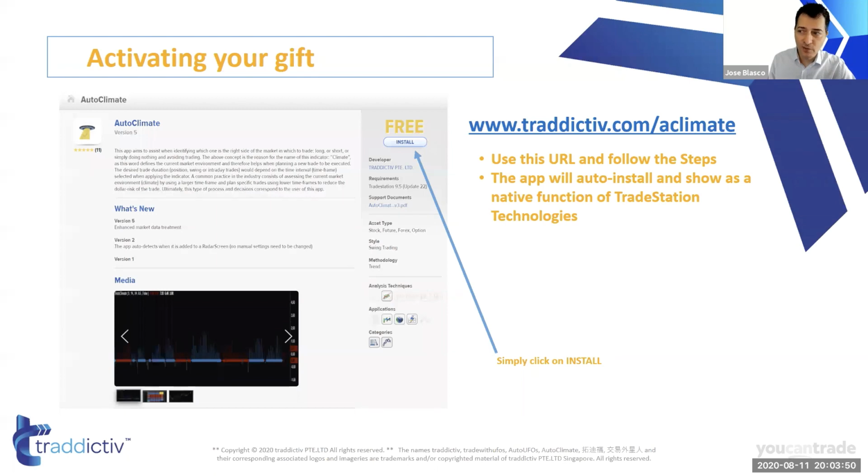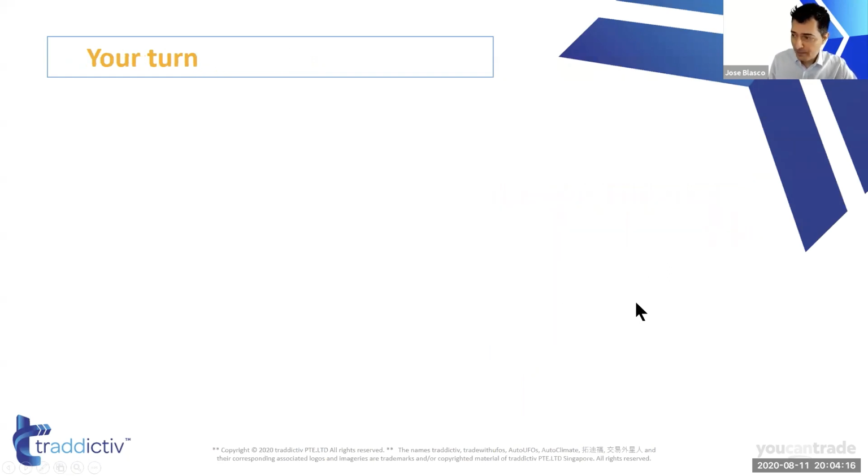Same for AutoUFOs, even though AutoUFOs is a subscription tool, so you will be able to see it as well on that web page, and you can also read more about the characteristics and so on. You can download the user guide. You can see more data, okay? We have conducted webinars before to talk about it, so you can also watch prior recordings, okay? And someone was asking about performance. I will show you that after we end the session, okay?